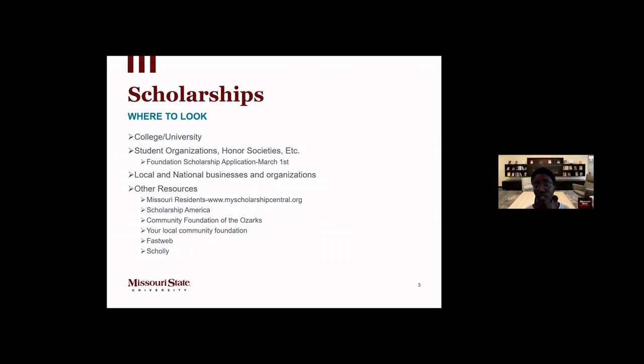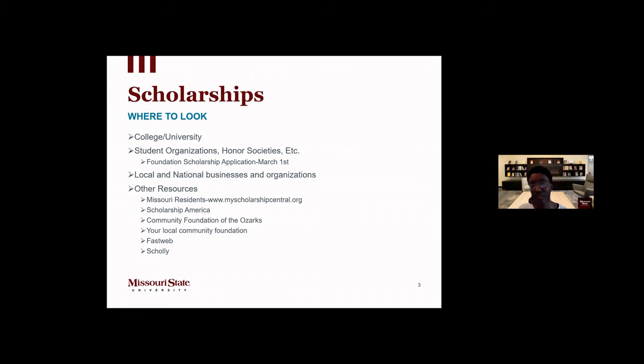recently I did some research and I looked at a scholarship from the foundation around Dallas, Texas. I looked on their website and I actually found a scholarship where, if you were in the medical field, or if you were an athlete, and you're going to a school anywhere in the nation, they will give you a scholarship. There were other criteria that had to go with it. But just because you're not from Missouri or from the Ozarks, your community foundation from where you're from may have scholarships that you can take to any school. So you do also want to check your local community foundation, and there's a website that I want to show you to locate those foundations.